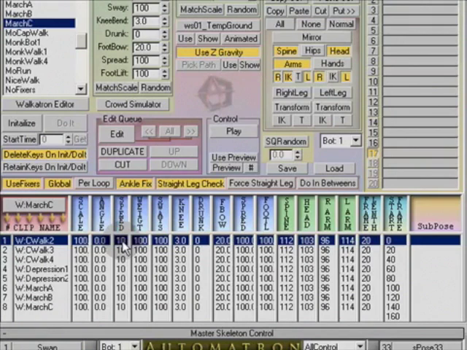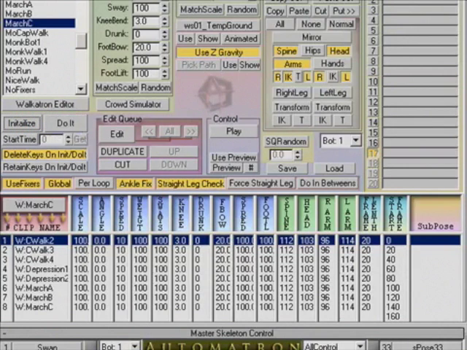Each of these footsteps is going to take 10 frames. That's what the speed is. And as you can see here, it all adds up to 160 frames. First, we're going to start by pressing the Initialize button. The Initialize button will erase all the animation that's in your bot right now. So be careful that you don't have animation in there that you want to keep, because you're going to lose it. So let's hit the Initialize button.